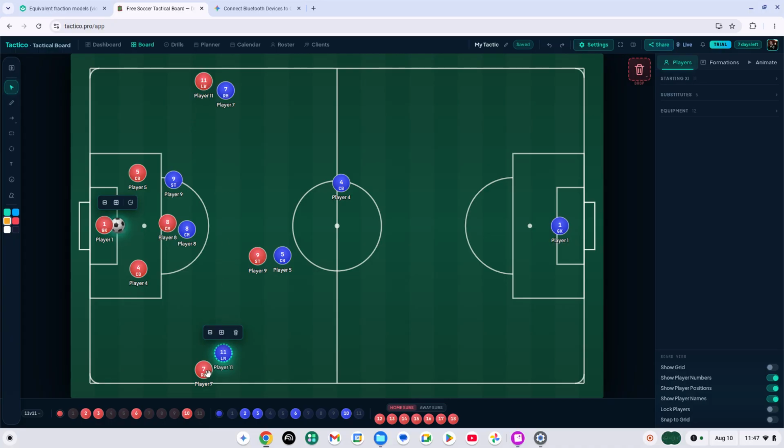7, 11, I want you out wide and dropped back. Okay? Maybe almost even with what we call the 18-yard line. That's the top of this penalty box, and out wide. 8, you're going to be outside the penalty box, right in front of the ball, facing the goal. That's called playing with your back to goal, because your back is going to be to the other team's goal. You're going to be facing the 1.